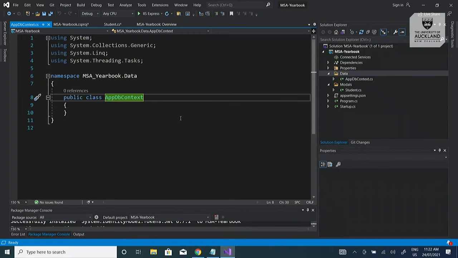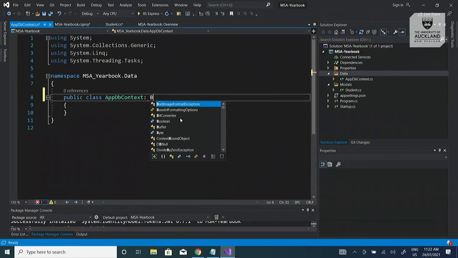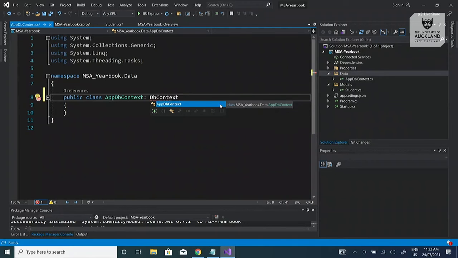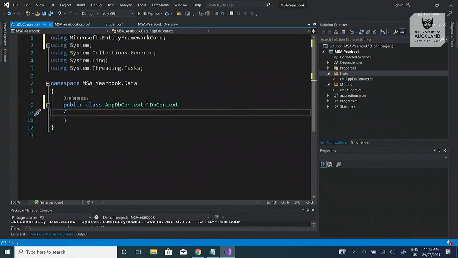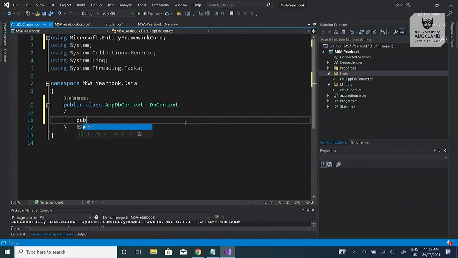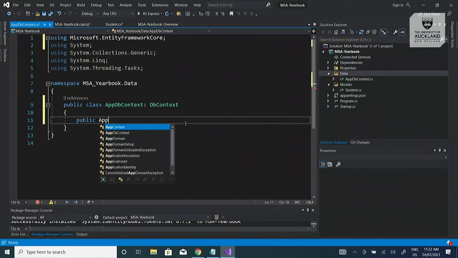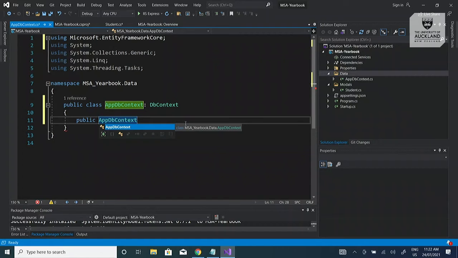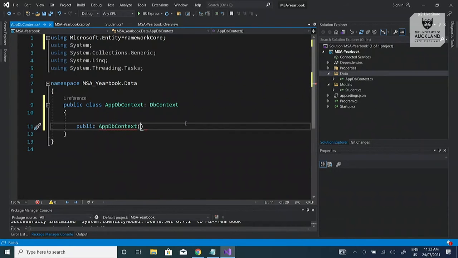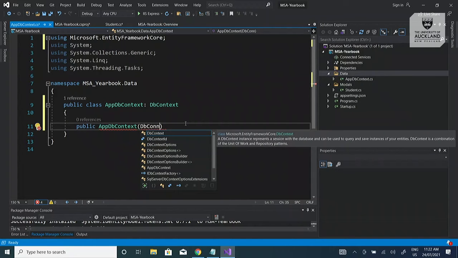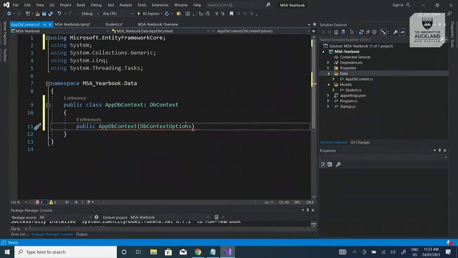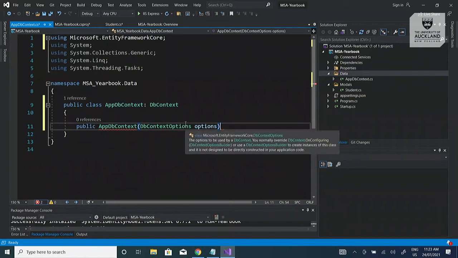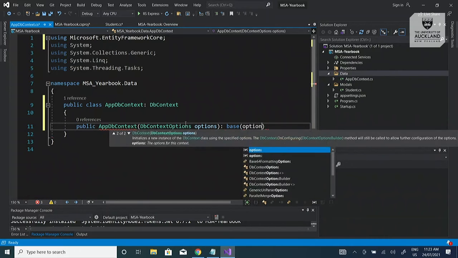The database context is actually an extension of a different class, which is DbContext. Spelled right. Since this is not imported, we're going to do the same thing: show potential fixes, use Entity Framework Core, and now it's imported. Great. For our database context, I normally prefer having a constructor because it's very useful to add other stuff in the future. However, we will not be using this constructor for major purposes in this session. So it's going to be options, and it's going to just be base options.